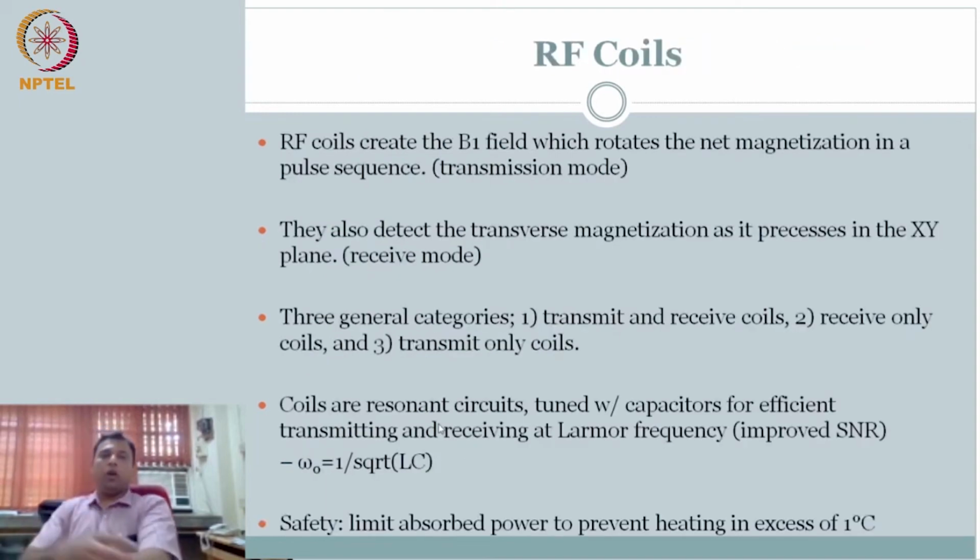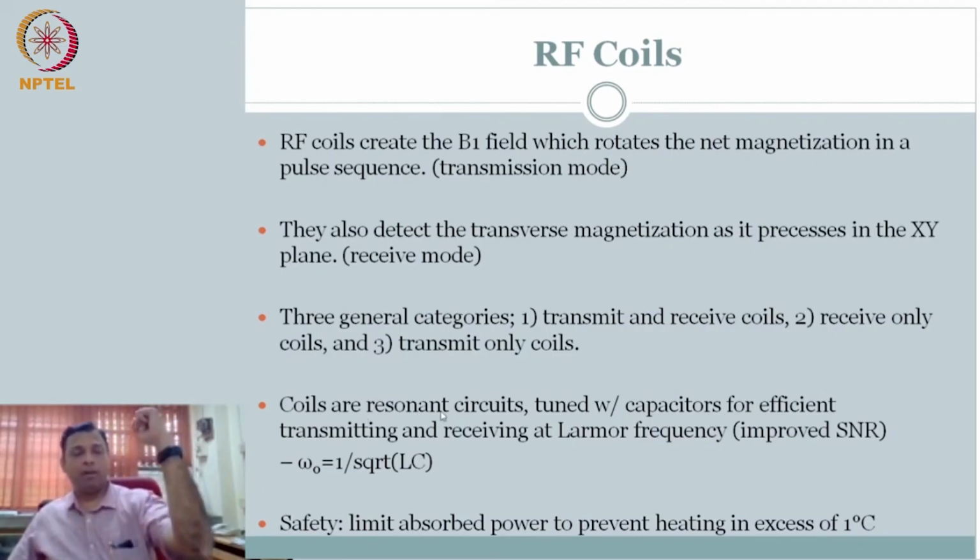So, moving on, gradients are done. The other most important thing is the RF coil. Like I said, why do you need the RF coil? Remember the B1, right? The B1 to push the magnetic field around. So you need that. How do we do that? First is the alpha pulse, the 180 pulse that we talked about. That is the excitation pulse, so that is in transmission mode. So you can have an RF coil for transmission mode. You can have transverse components that are cutting, the XY component, so you can have another coil. So this is transmission mode, and this is receive only mode.